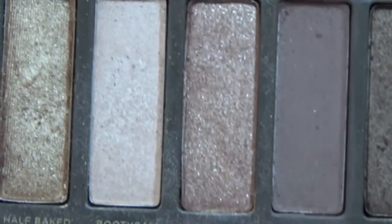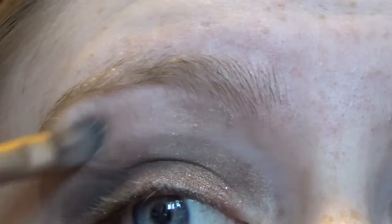So she says that she forgot to do a highlighter for your brow. So she said a good one to use for that is just Booty Call, this color here. So we're gonna go ahead and put that underneath our brow to highlight it. Which, okay, hold up.